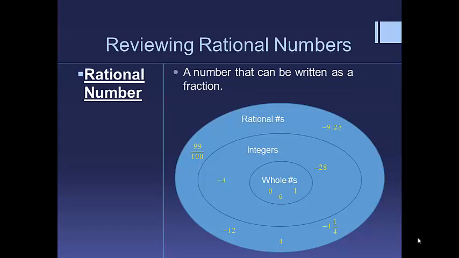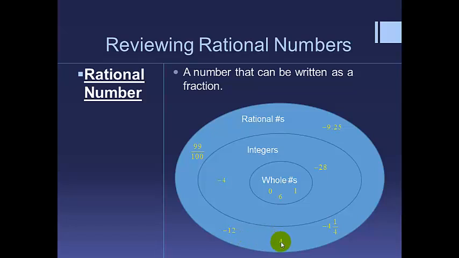So we're going to finish up chapter 2 with rational numbers. It's 2.7, and I want to go over the definition. A rational number is a number that can be written as a fraction. So here we have a fraction, but notice what else we have: integers and whole numbers and mixed numbers and decimals. All of these are considered rational numbers because how could I make this negative 12 look like a fraction? Put it over 1.